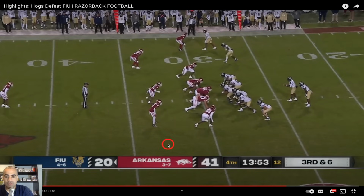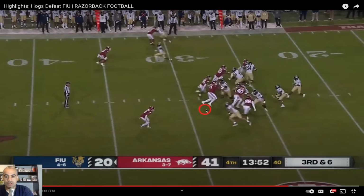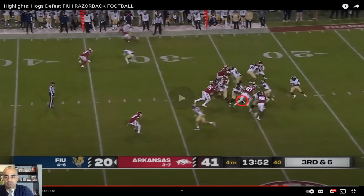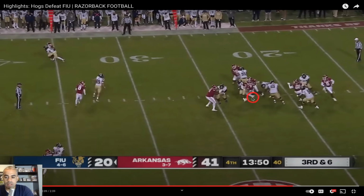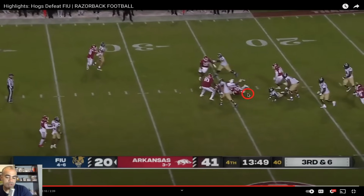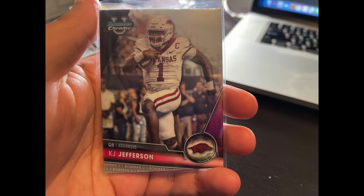And watch what this defensive call does. Okay, and you're also blitzing behind it. So you see Landon Jackson just dominate this guard and make a huge sack right here. Okay? It's going to be interesting to see what Landon does. I do think he would get drafted in the first couple of rounds. But, man, what a season, the LSU transfer.